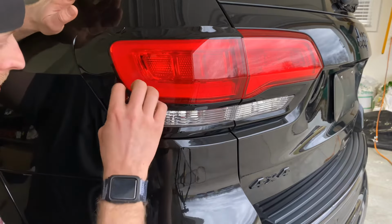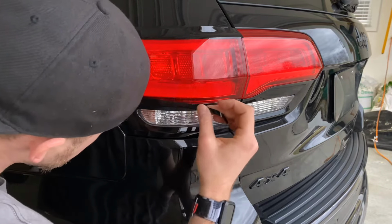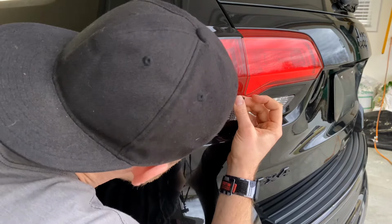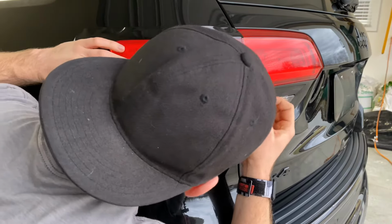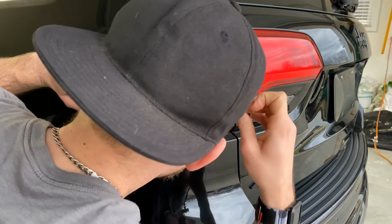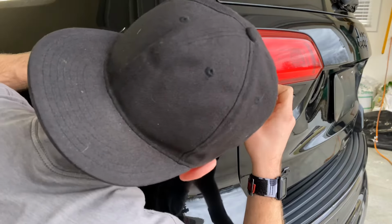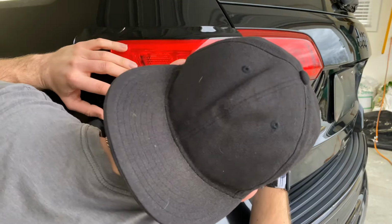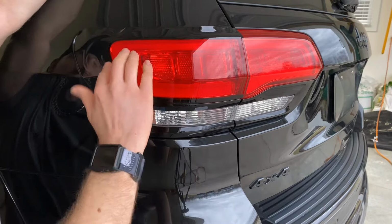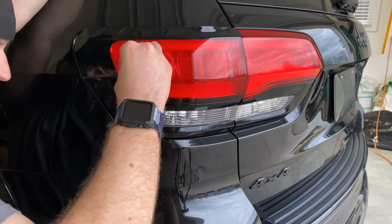Then you're gonna do the same thing on the bottom. You don't want to pull this material because it will stretch. So once you have it aligned, you're gonna work the material towards the outside of the lamp. We're gonna do that with just our fingertips.